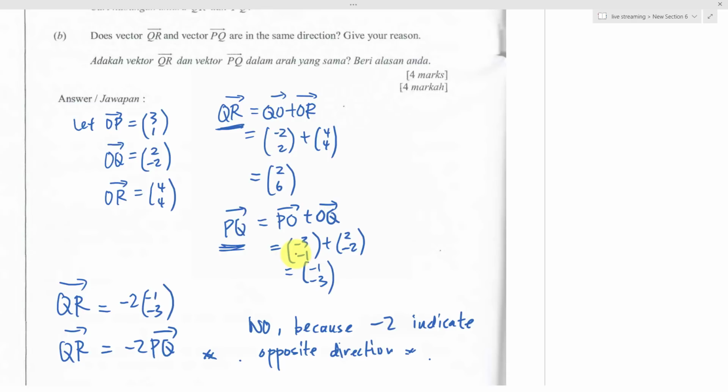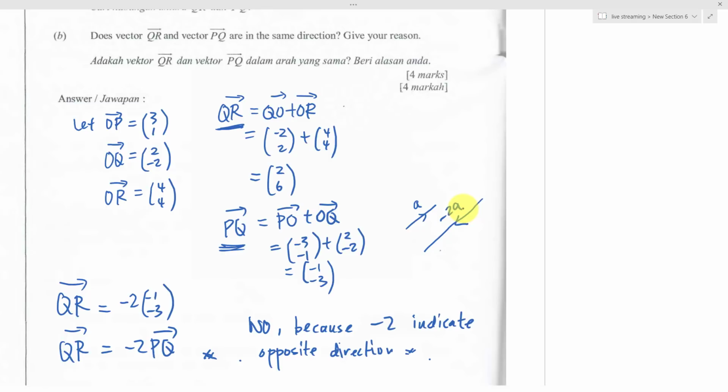Alright, what is -2? -2 basically means the vector here is longer but in the opposite direction. For example, this is A. Then I have another one that is double the size of A but in the opposite direction. This is -2A. So this is the meaning of -2. A lot of you ask what is -2. -2 basically means it's longer but in the opposite direction. But you ask me, are they parallel? Yes, they are parallel, but they are not in the same direction. They're in opposite directions.